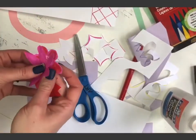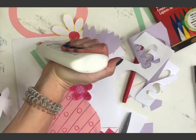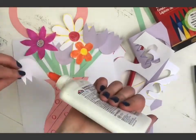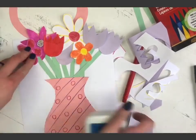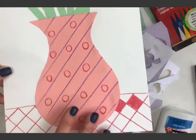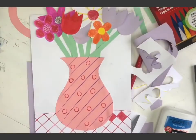I've finished coloring and cutting out the rest of my flowers, so I'll go ahead and glue them on — spreading them out and adding a little more glue so the flowers don't fall off. Now my vase looks pretty awesome — it's got all those flowers, it's a little bit 3D, there's the nice vase, and the tablecloth still needs to be filled in of course. I encourage you to make your own flowers and let me know what it looks like. If you don't have paper don't worry — just draw it out. I hope you guys have fun!